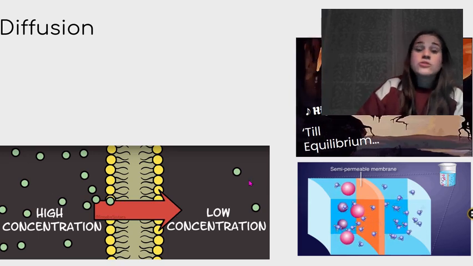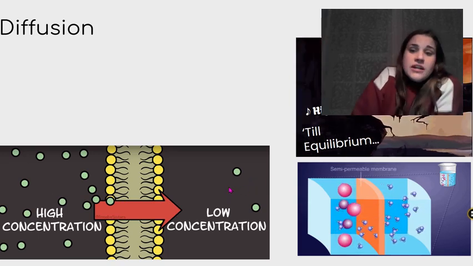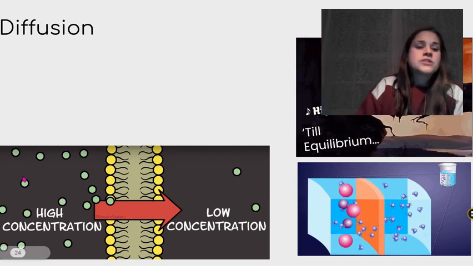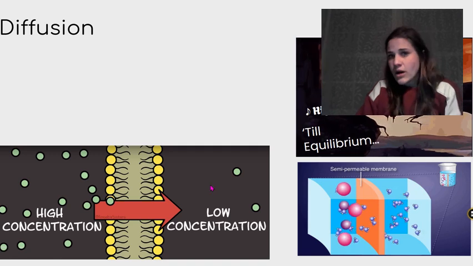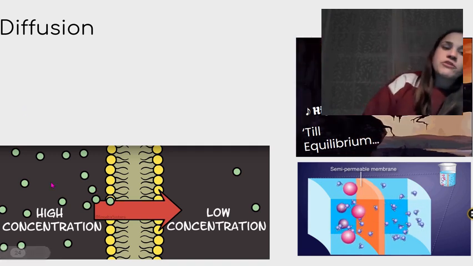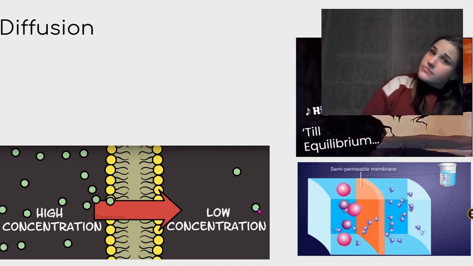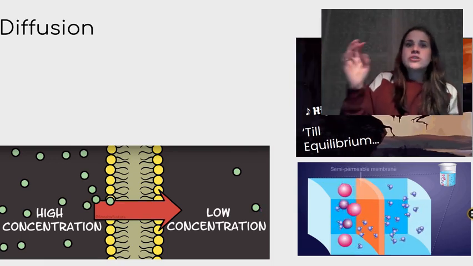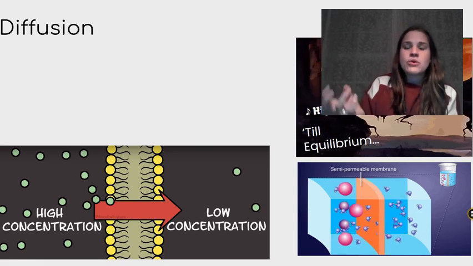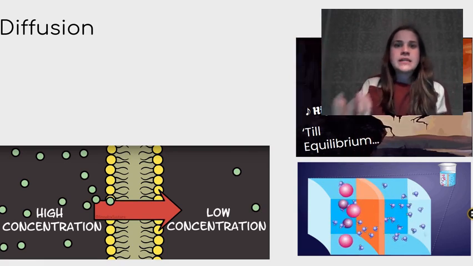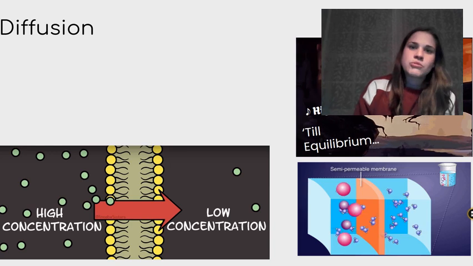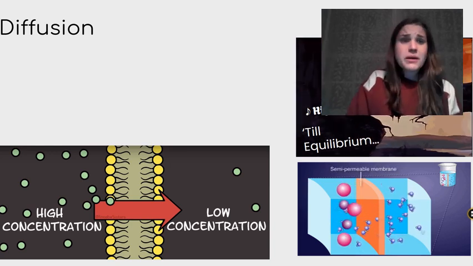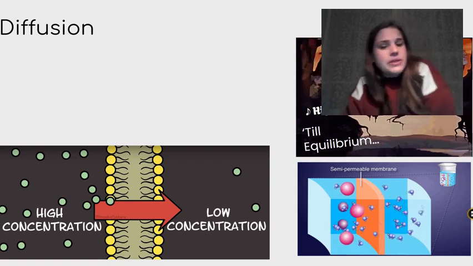So the concentration of water molecules outside of the gummy bear was higher than the concentration of water within the gummy bear. And so the water molecule, no different than any other molecule, is going to want to, I want to anthropomorphize it, go from high concentration to low concentration. So the water then went from the solution and into the gummy bear, which was not just water. It had sugar and salt and all kinds of other molecules in there. So of course the concentration of water inside the gummy bear was less than in that zero molarity solution that it was sitting in. So that's why the gummy bear got bigger. The water went into it.